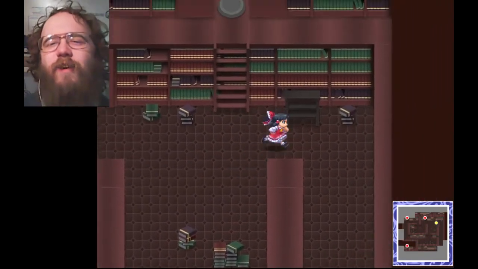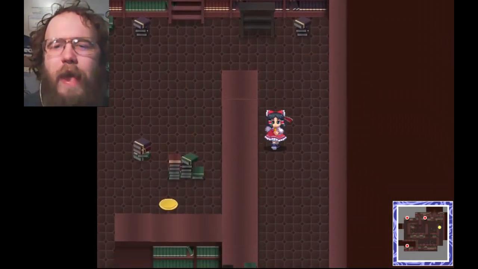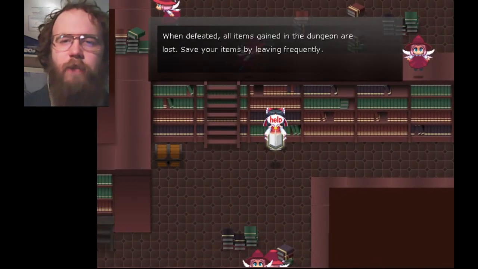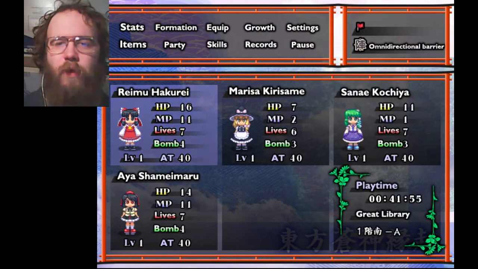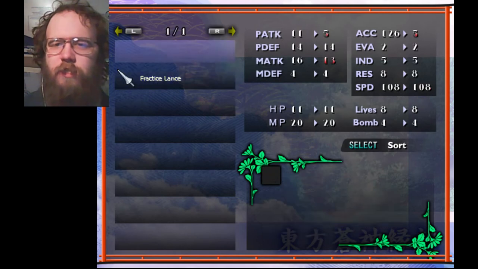I'm playing a Touhou game and I'm running away from fairies. Oh, this is embarrassing. Undefeated. All items gained in the dungeon are lost. Save your items by leaving frequently. Please leave the dungeon all the time. Okay. This isn't gonna be such an easy game, is it?